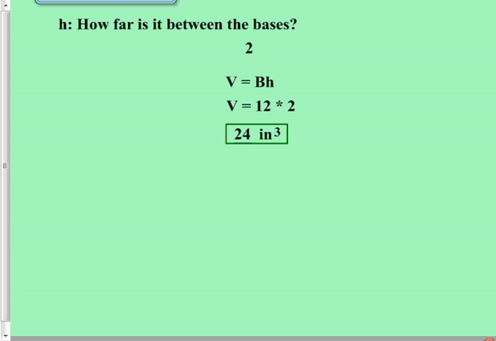Now keep in mind that volume is a three-dimensional measurement. It has length, it has width, and it has height. So that makes this calculation in the third dimension. So anytime you answer a volume question, you will put whatever your units of measure are, in this case inches, and it will be third dimensional, cubic inches.